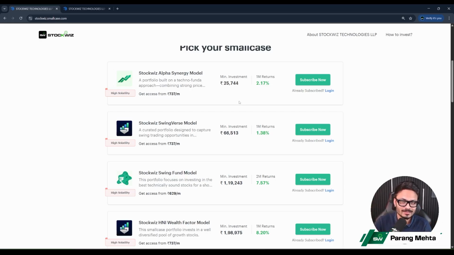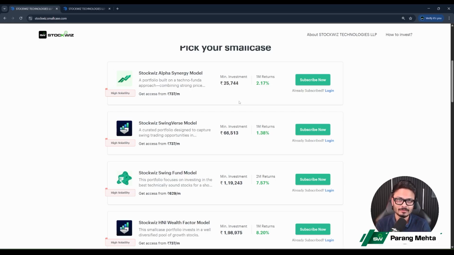And the second thing which differentiates a mutual fund from a small case is that mutual funds are usually broad based. They are not based on a strategy, they are not based on a theme, they are usually based on a larger general objective of investing. So in simple words, mutual funds are more accessible, they are more popular, and they are much safer in terms of the risk reward as compared to small cases.